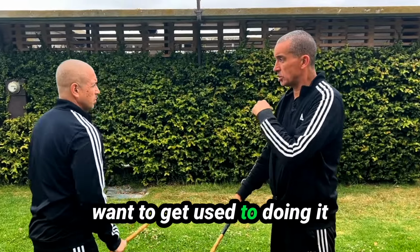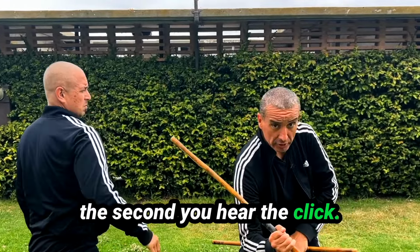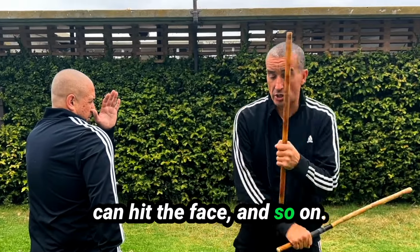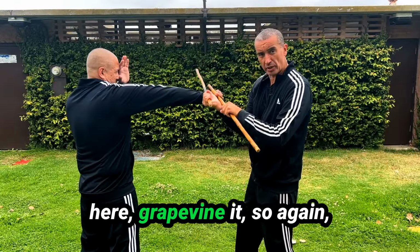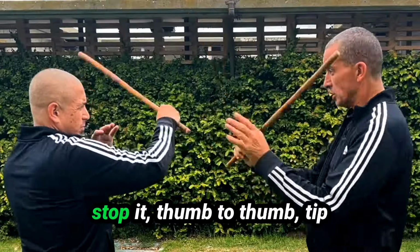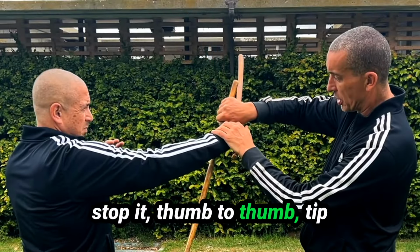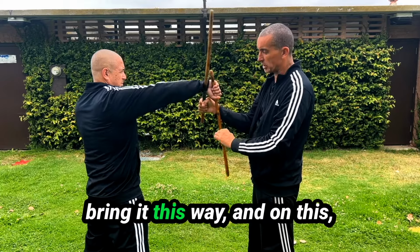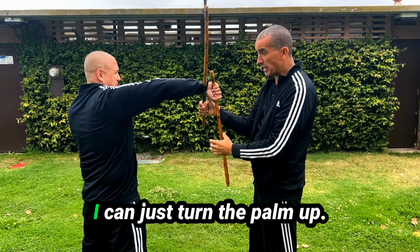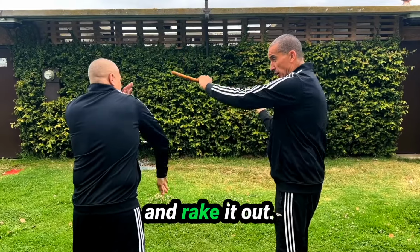And you want to get used to doing it the second you hear the click right there. Coming in, boom. Very nice. And you can see how that can hit the face and so on. Second variation, stopping it here. Grapevine it. So again, stop it. Thumb to thumb, tip goes under, looking for the fold of the wrist. I'm going to bring it this way. And on this, I can just turn the palm up and rake it out.